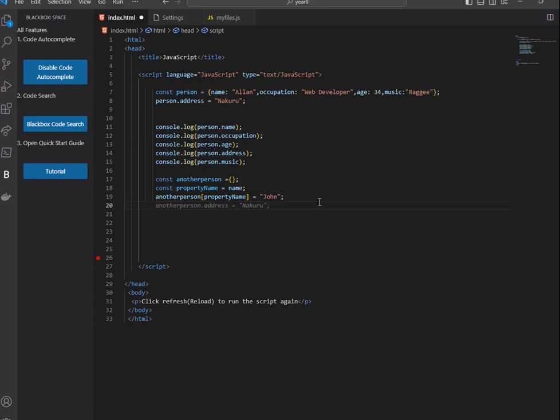Now if we want to print or access an object using bracket notation, we can do that by using console. Probably you want to display it on the screen, so we do console.